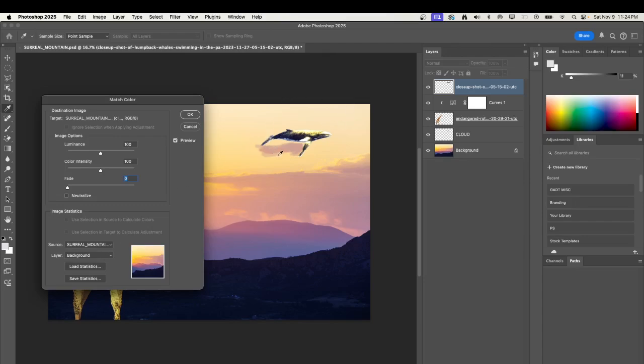Now, you see it took out that blue from the water, but this is a little too bright, so you can use these levels to make adjustments to it. So if I tone down the luminous of it, color intensity, I'm going to tone this down quite a bit.